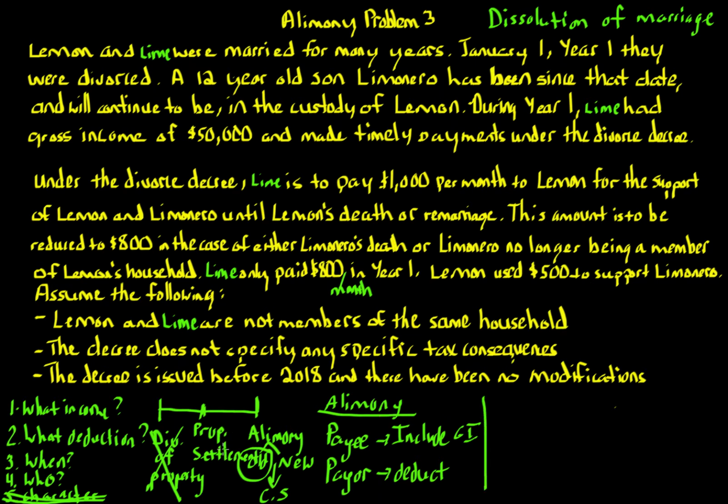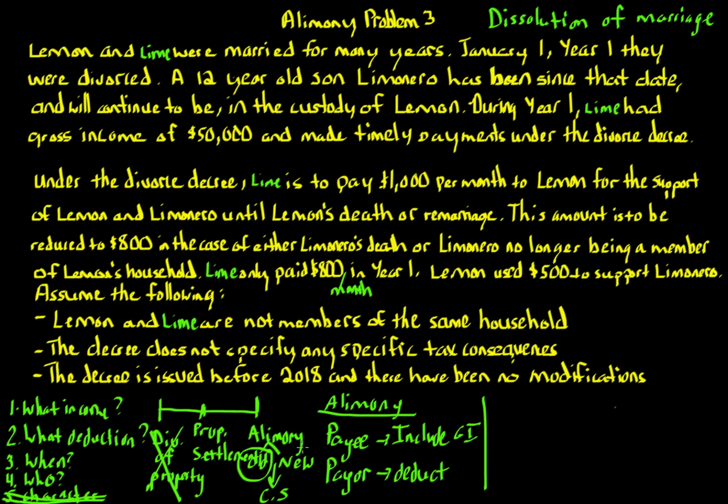When you're deciding between property settlement, alimony and child support, you should start by looking at whether it meets the actual category of alimony. Because if it's not alimony and it's not division of property, it's almost surely property settlement, and then you don't have to worry about child support, because property settlement is not taxable to the party receiving and not deductible, just like child support is. But if it's alimony, then we have to worry about the next step.